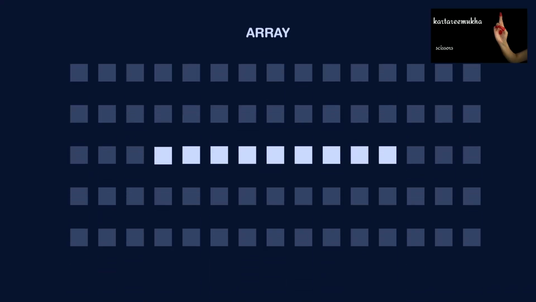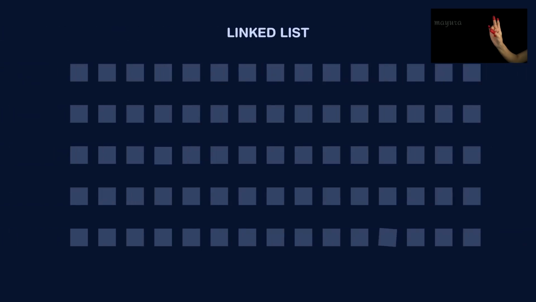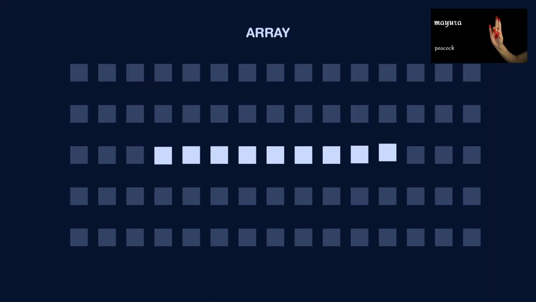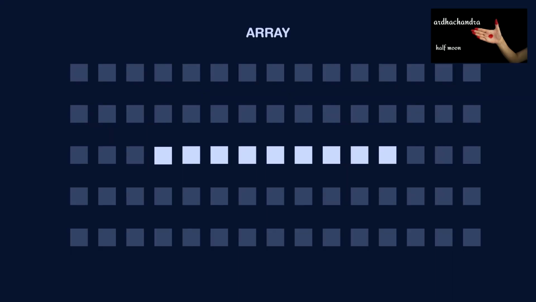Linked list, just like array, is a data structure that stores information in a linear fashion. This means that every object is stored sequentially, and that when you traverse a linked list, you can only go to the next object after passing the previous object. However, unlike an array, the elements in a linked list are not stored together in the memory. They are scattered throughout. So if this is an array, each element stores some information, and in the memory, each element is stored one after the other. So it is easy for the program to move from one element to the next. Hence, it is easy to perform operations like traversing the elements, adding an element, or removing an element.